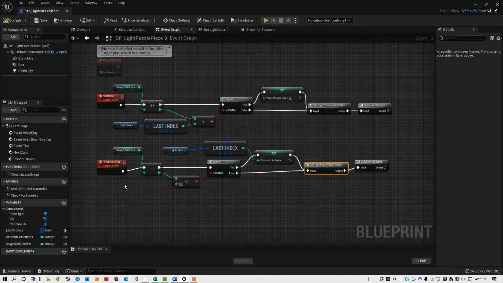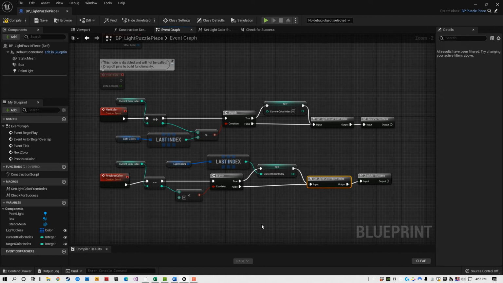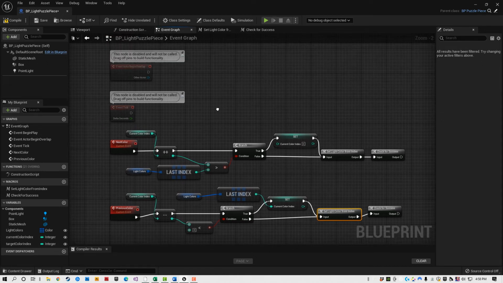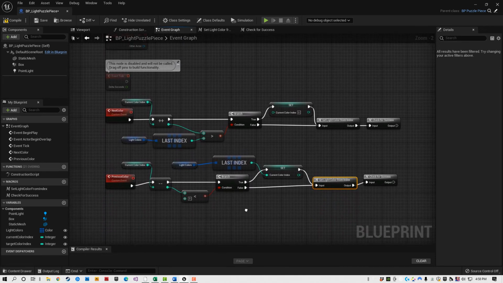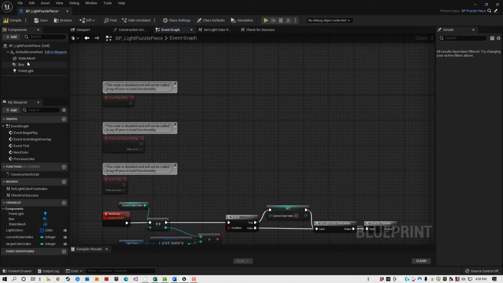Awesome. So this gives us an event to move to the next color, an event to move to the previous color. We can call these from triggers. So I can go back and we can create a trigger that's going to call these events. I'm going to make it really simple, and I'm just going to make sure that our box here, which has our trigger in it as our trigger box, is going to be the one that does it.